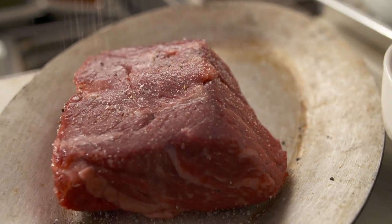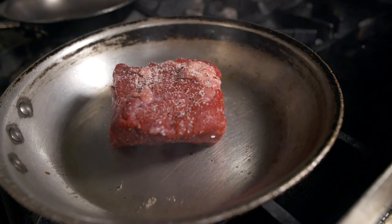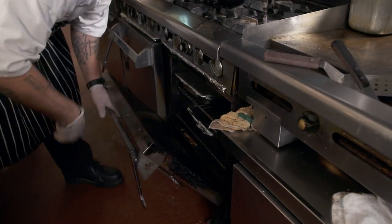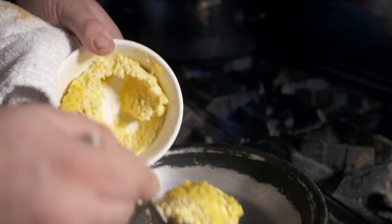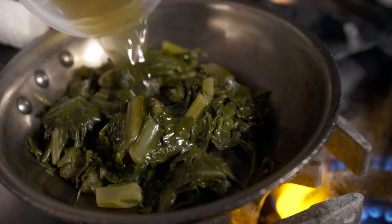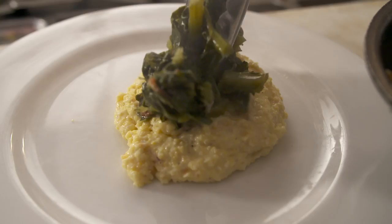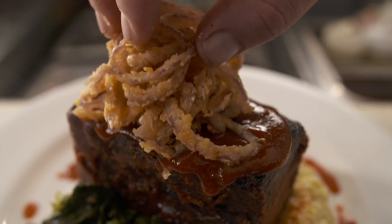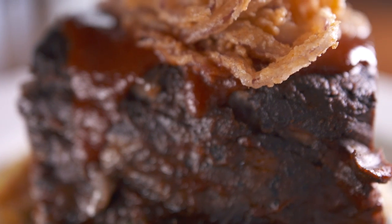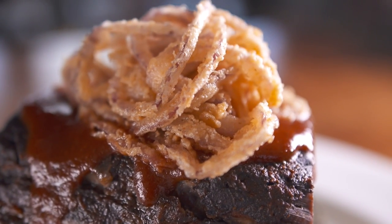We're cooking our short rib — it's kind of become a staple. It's from Bridges Farm in southern Georgia. What we do is take it, salt, pepper, sear it off on high heat, then braise it down in ancho chilies that we've rehydrated, for roughly three to three and a half hours. We serve that over Tim and Alice's Red Mule Gouda Grits from Athens, Georgia, add a little bit of smoked gouda, bacon and ham hock braised collard greens, and top it off with our house-made barbecue sauce. That's our braised short rib with smoked gouda grits, ham hock and bacon braised collard greens, topped with our house barbecue sauce and crispy onion rings.